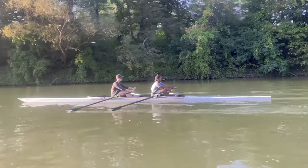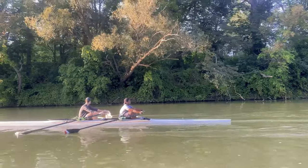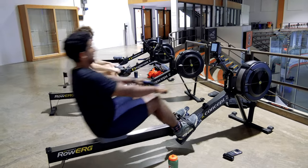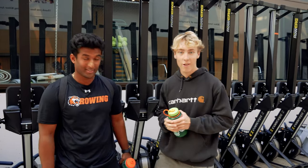Sonny and I usually start our days by rowing in the Genesee River, but today we don't have practice so we're going to do the closest thing to rowing — and that's erging, which is sitting on a rowing machine for like an hour and pulling as hard as you can. Sonny and I just finished a solid erging workout early in the morning.